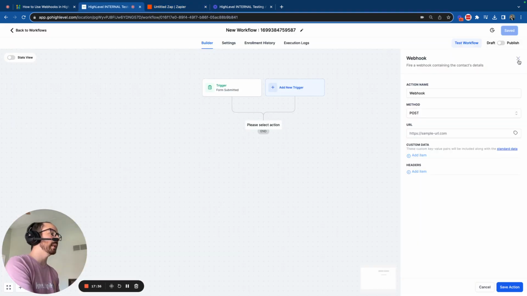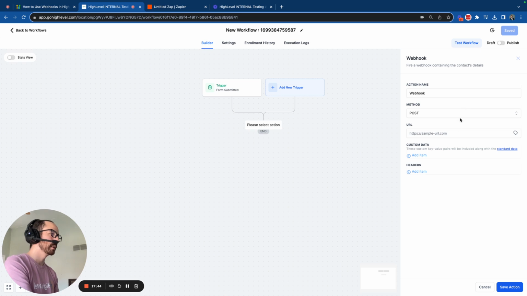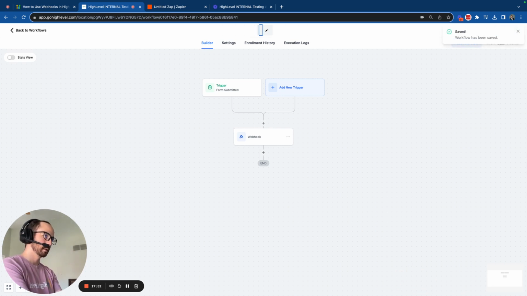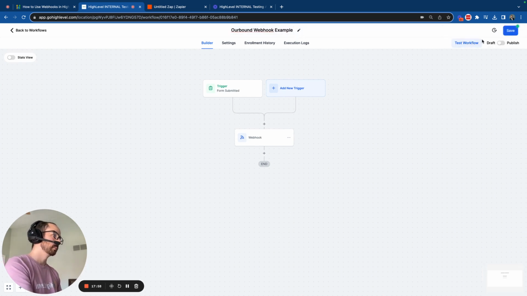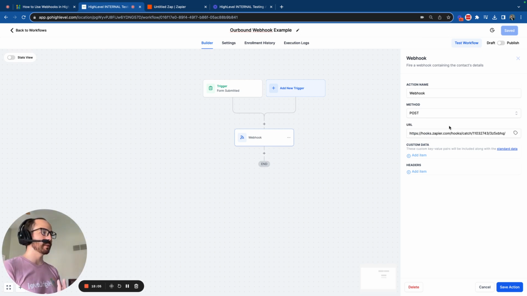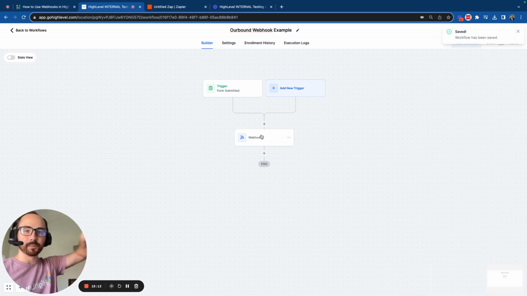Now, again, what I did here was I need to create an action. Webhook. And then the webhook now will post the information. Again, we want to do post. Always label. Again, we could do get. There's no put here, but you could do a get request here, which is, again, a different variation. Just know it's possible if a developer or somebody else asks for it from HighLevel. And then now I can actually post that from HighLevel into Zapier.